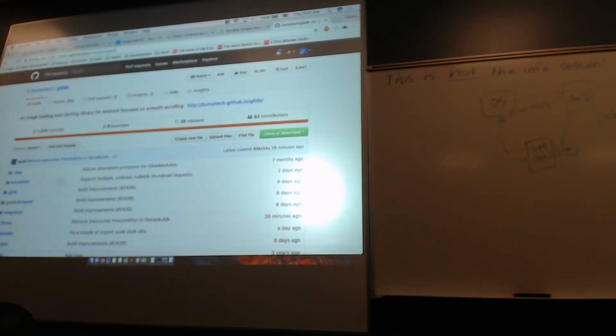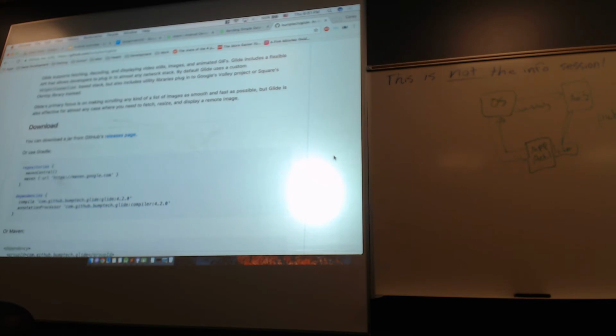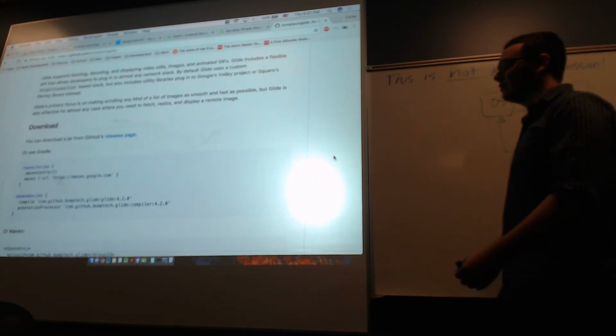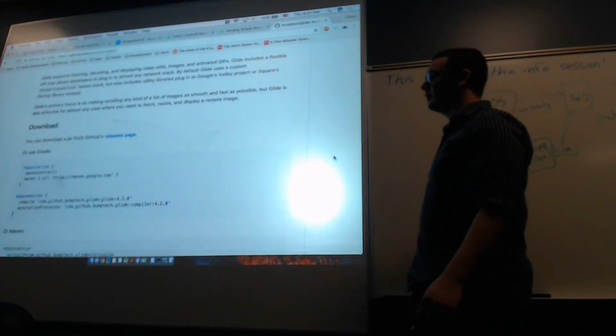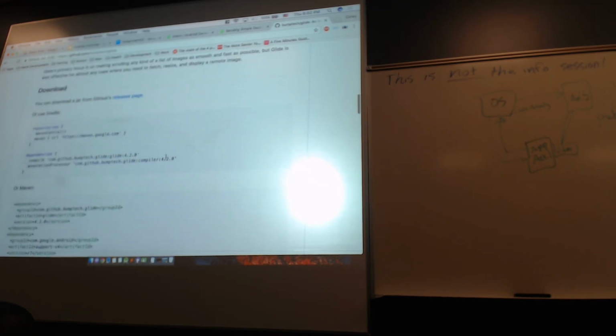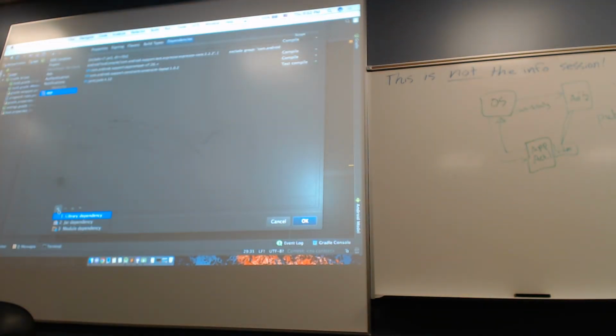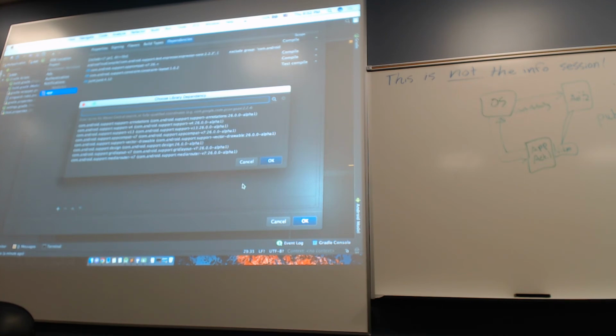If we go, Glide has a GitHub page, right? Like every good library should. In here, they tell you what dependencies you're going to need. This is why I probably got into manually adding them first, because it just tells you what dependencies you need and how to copy it. But if we want to use that tool, it's probably a little better. So we see we need this annotation processor here, right? I think what we could do, and I'm by no means an expert on this, so if someone figures out a way to do it halfway through while I'm explaining it, feel free.